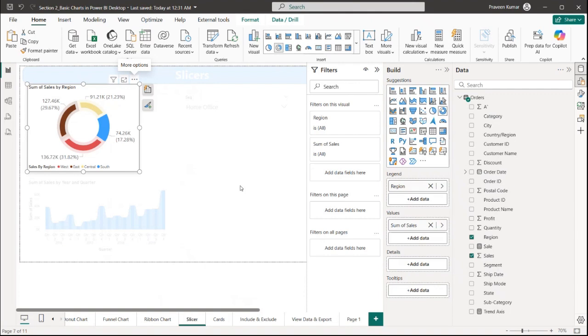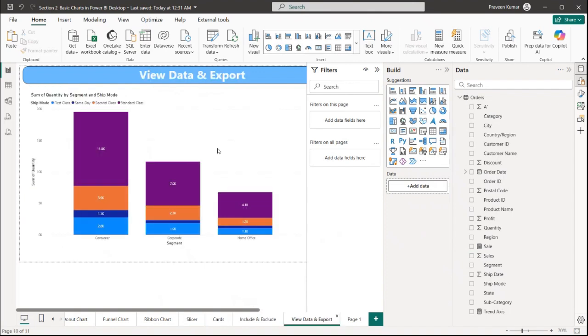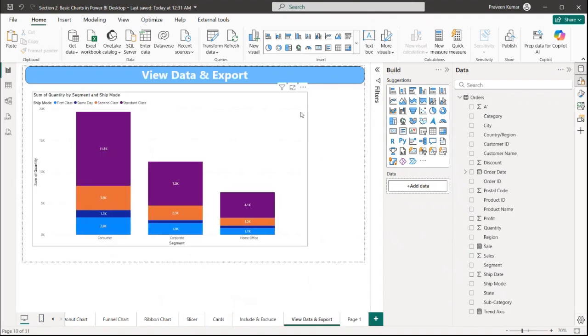So spotlight means it will come outside and the rest of the things will have their transparency increased. So this is how we can make any visual a spotlight. So you can disable it. Now we have learned how to view our data and how to export your data.